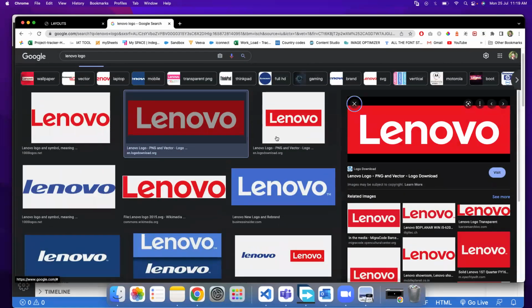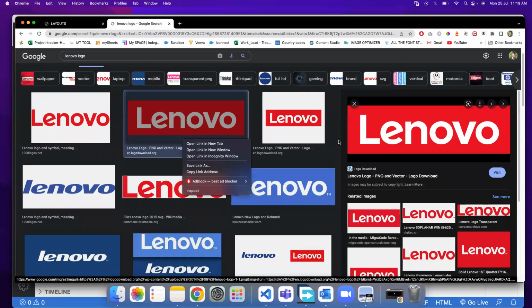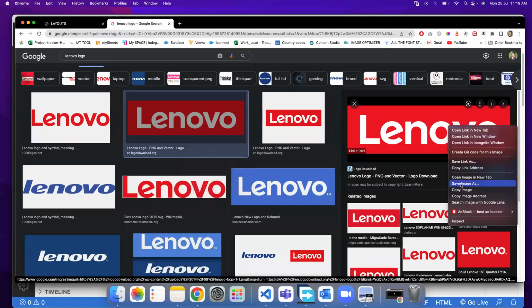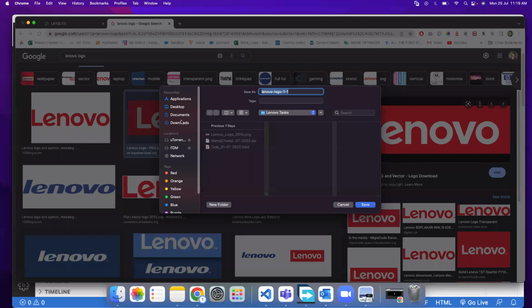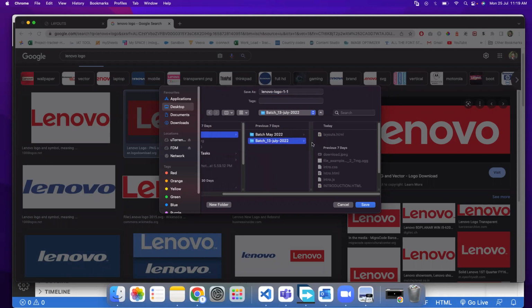Whenever you're taking a dummy logo, check if it is a PNG or not, and that the background is transparent. You have to check the logos. See, this logo is edge to edge. But if you check some logos, see this one, there is a lot of empty space around. You're not supposed to take this type of logo. You need to take this type of logo. So I'll save this image as, where is it, GRK Max 30. So Lenovo logo, I'll save it.